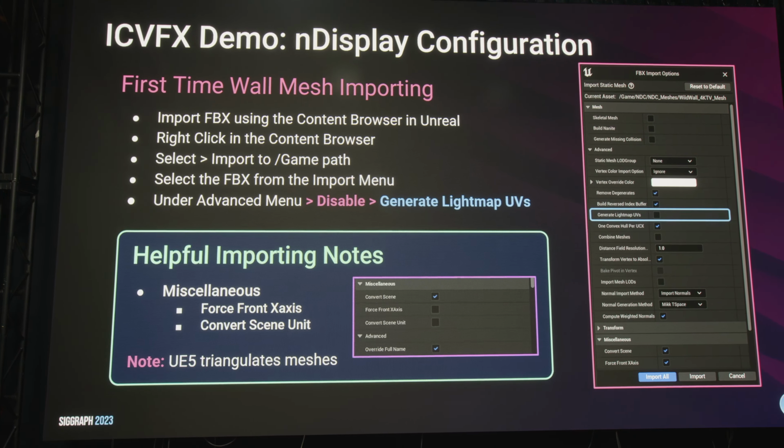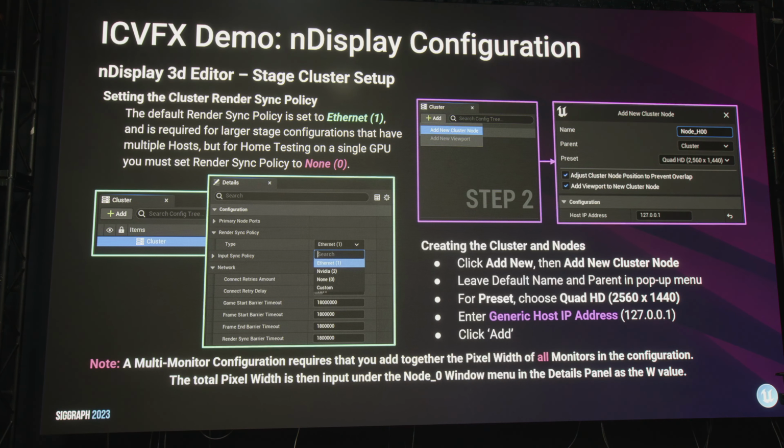Now, as we walk through, we did show all of this, so I'm just going to blow through these really quickly. We went through all of our steps, created our asset, showed our configuration. One thing I didn't point out in our configuration: if you are using a single node, you don't need to have your Ethernet connection in here. So you would disable that if you're at home so that your render sync policy changes to none. Since I am using a single node for this projection, I should have that set to none. But since we're using a multi-node system, you can keep that as Ethernet so it connects to all the nodes connected to the network. You will need a network connection if you are going to do multi-node processing.